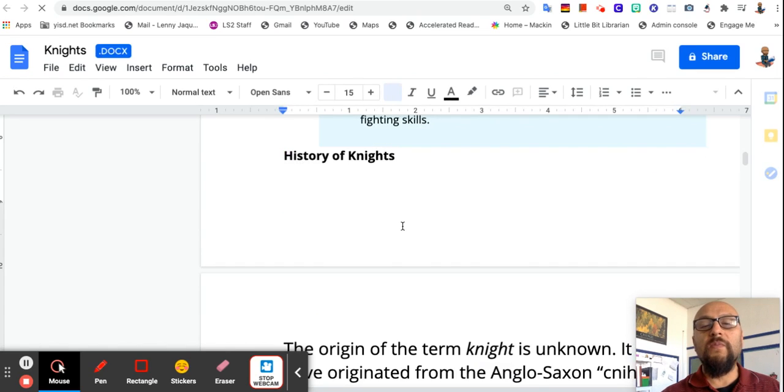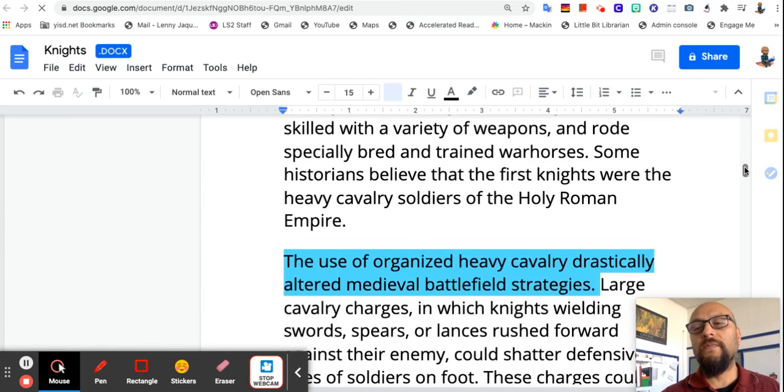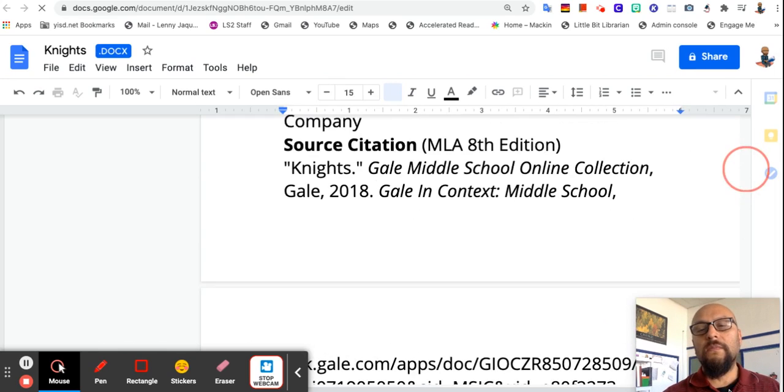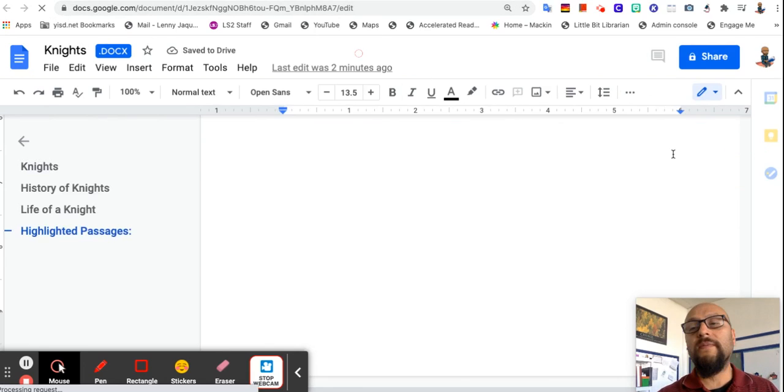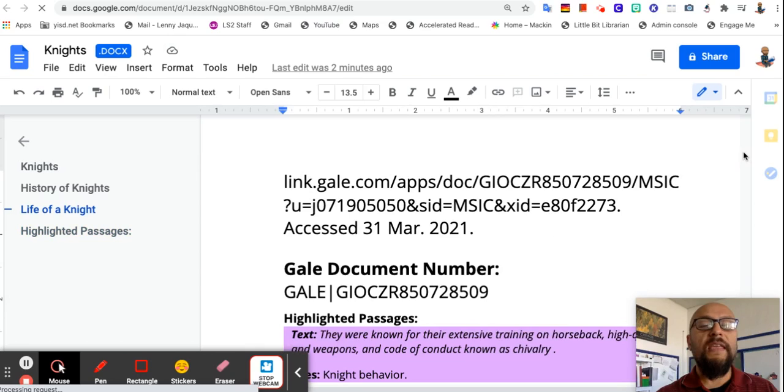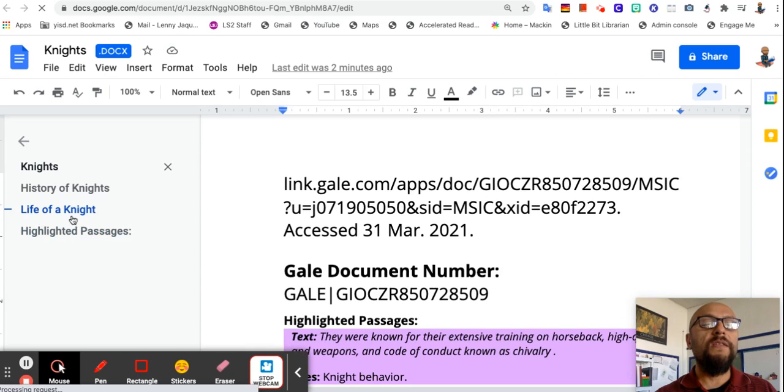You can just do the highlighted portions. Notice that the entire article was saved onto your Google Drive. This is in my drive, and it became a Google Doc. And even the table of contents transferred over.